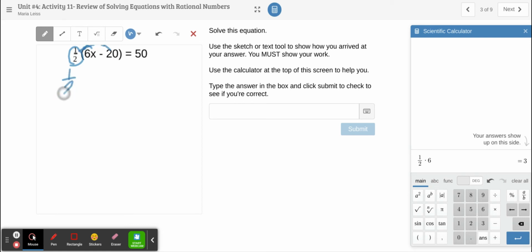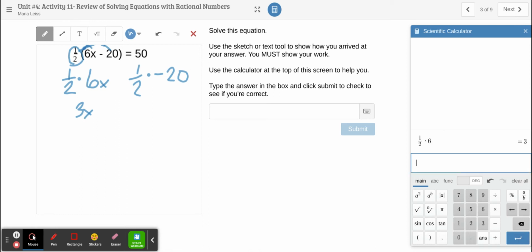So the first thing is 1/2 times the 6x. Then I have to do 1/2 times, that's a negative 20. You're right. Good job. I already did the 1/2 times the 6, and that gave me a 3. So I've got the 3. Do not forget to put the x. You're going to get confused if you do. So I've got the 3x there. And now I'm going to go and do the 1/2 times the negative 20.